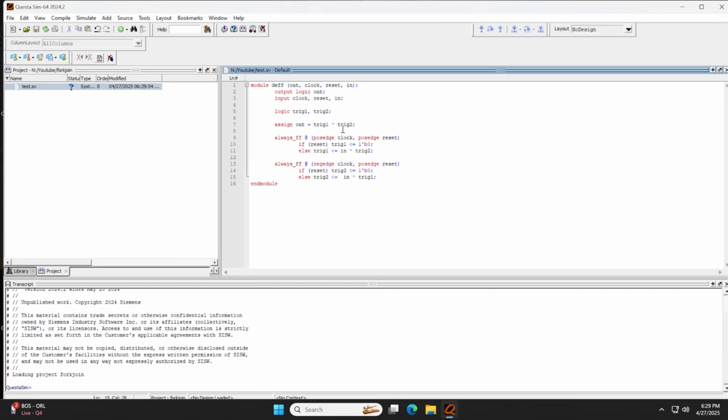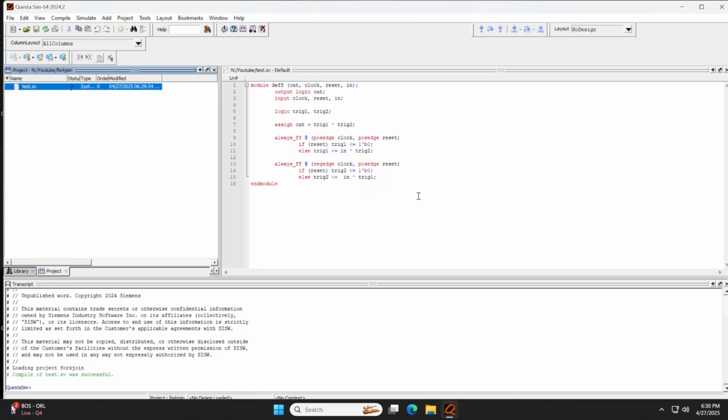So this concludes our design for the dual edge flip-flop, and I have specified everything as per the diagram. I will explain what will happen right here. First, I will check for any typo or compilation error. Okay, the code is fine.